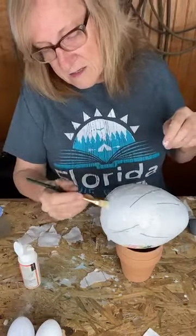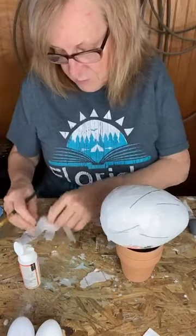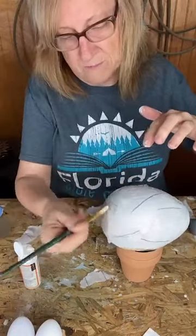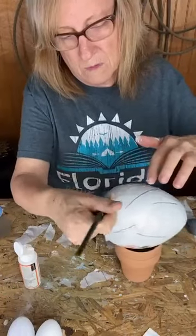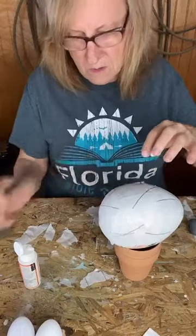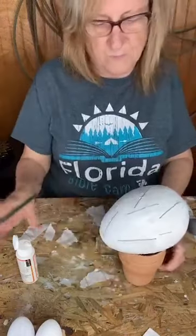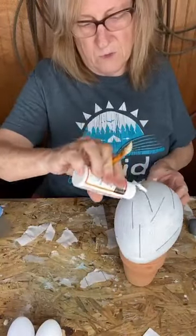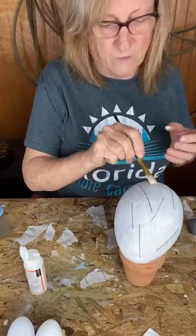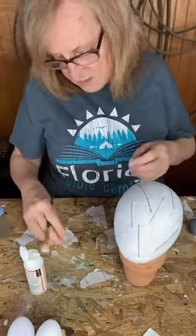And these big eggs, you know, you can not do the bottom if you wanted to, because they sit on their bottom, like they're made to sit on the bottom. Just make sure you have plenty. Let me get over here so I can get this side. Plenty of Mod Podge on there when you go to put your napkins down, so that your napkin won't float that much. I mean, I don't mind it floating some, but you don't want it to go sticking way up.